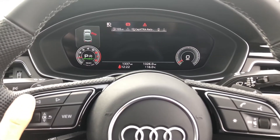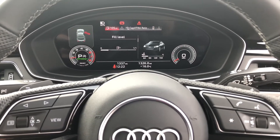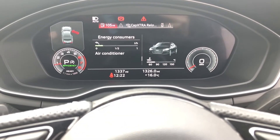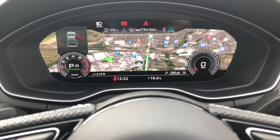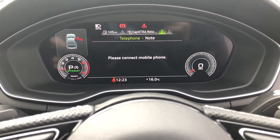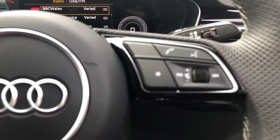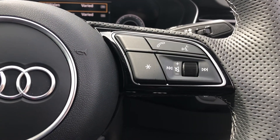The Audi Virtual Cockpit is controlled from the steering wheel, allowing you to view things directly in front of you such as your range, consumption and other important vehicle information. You can change your view to your desired preference and control your satellite navigation, which looks gorgeous on this large display. You can also control your mobile phone and radio stations here with ease whilst driving. The buttons on the right allow you to answer and decline phone calls and use the voice control system, and we also get cruise control fitted to the vehicle.